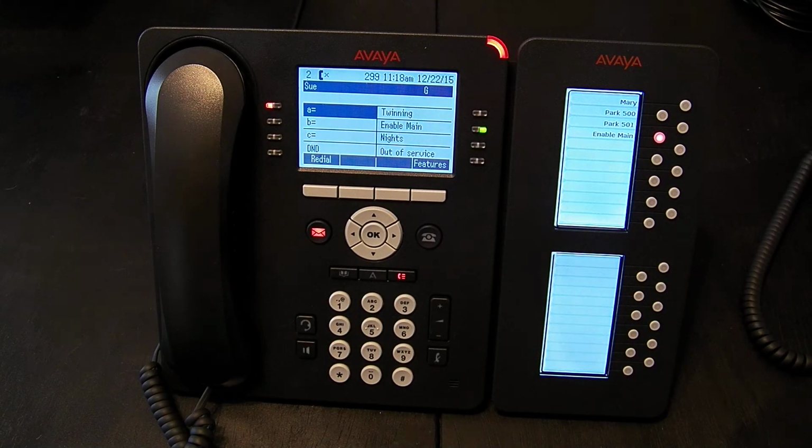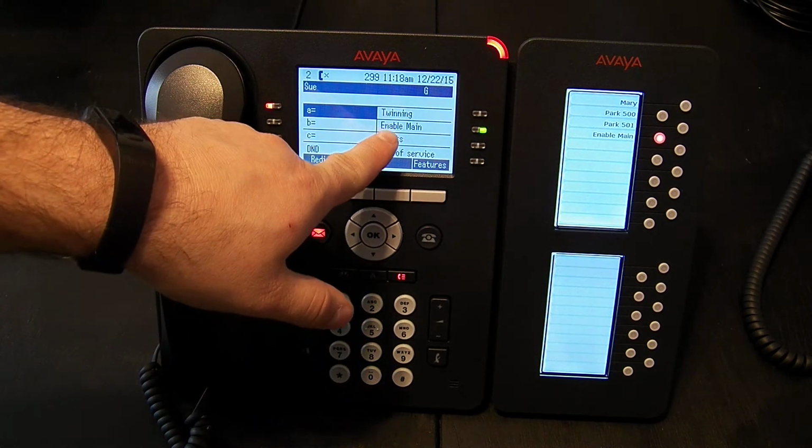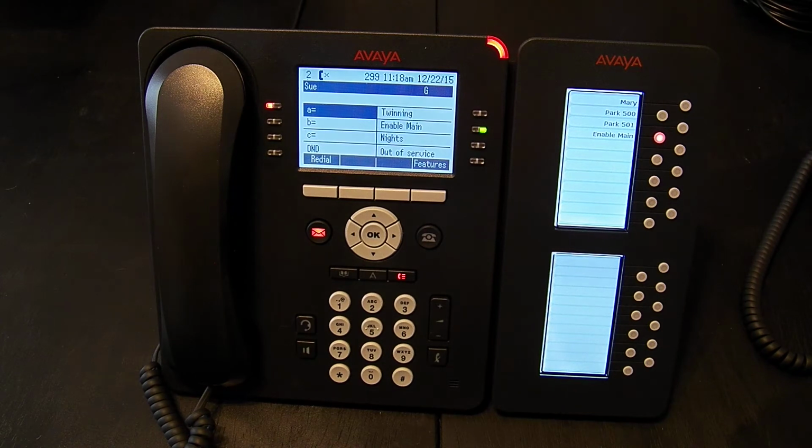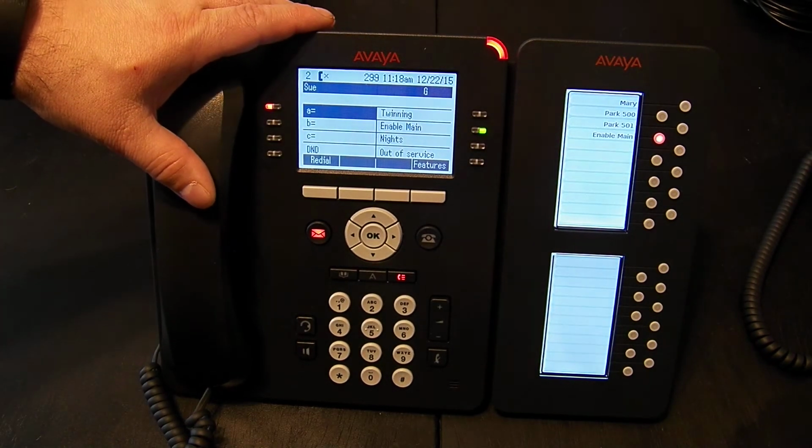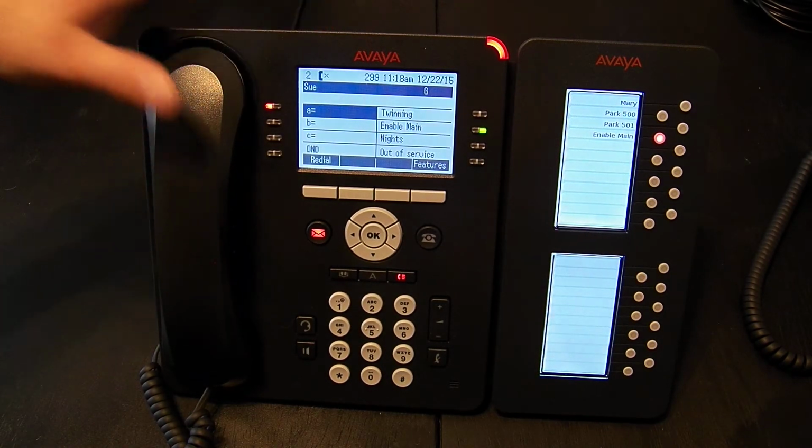Now we're going to discuss the hunt group buttons. A hunt group is just a group of phones that rings all at the same time. In this test scenario, we have a hunt group named main, which is extension 200. So I have added 3 buttons on the right of this phone. And I've made 299 a member of the main hunt group.